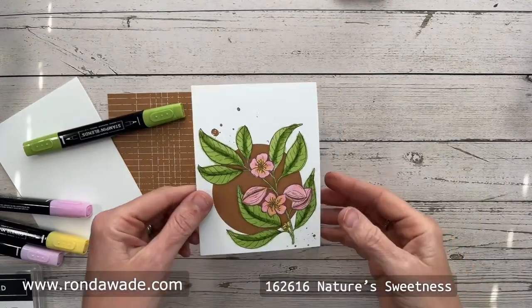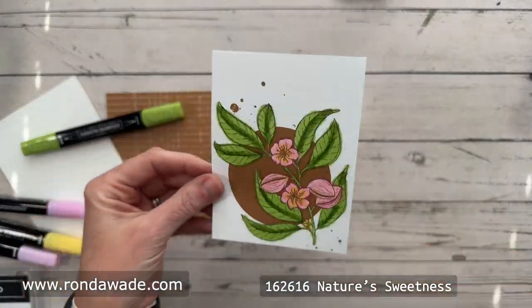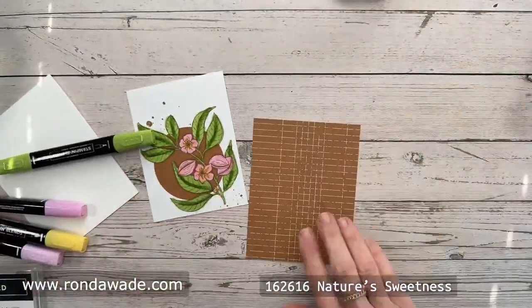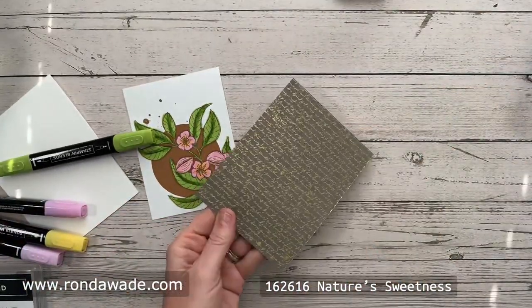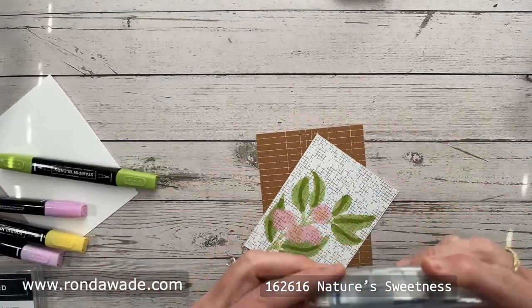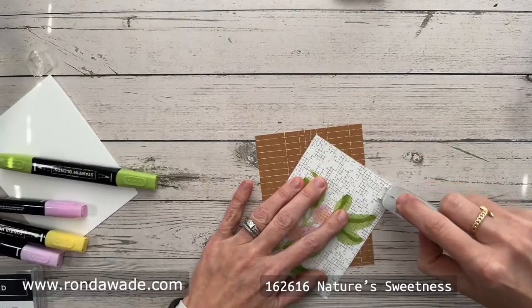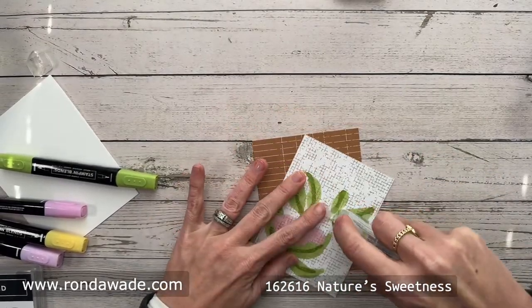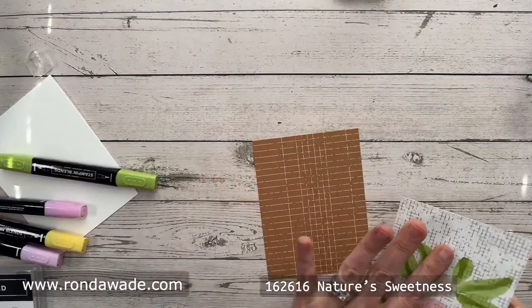All right, look at that. Here we go. Colored in so beautifully and blended. We're going to take another piece of the designer series paper. This is, it was hard, but we're going to use the pecan pie. And we're going to glue this down. This piece here, actually before I glue it down, I'm going to do something a little bit different.